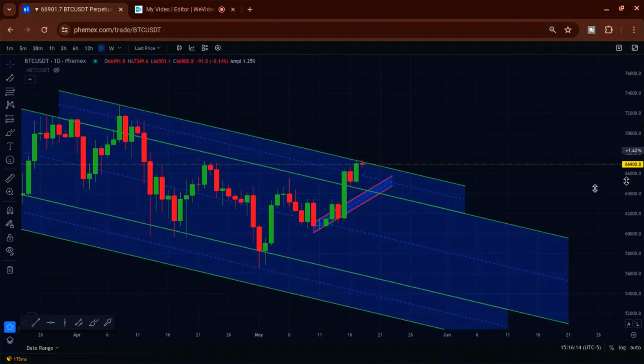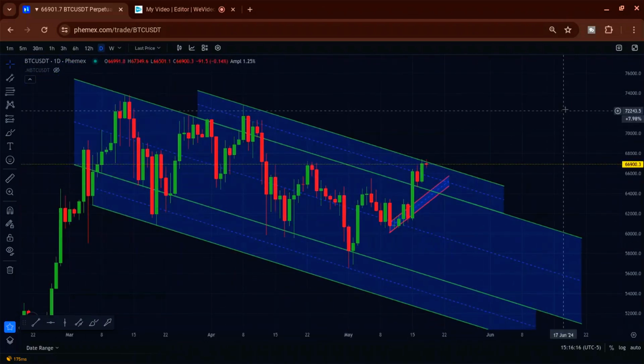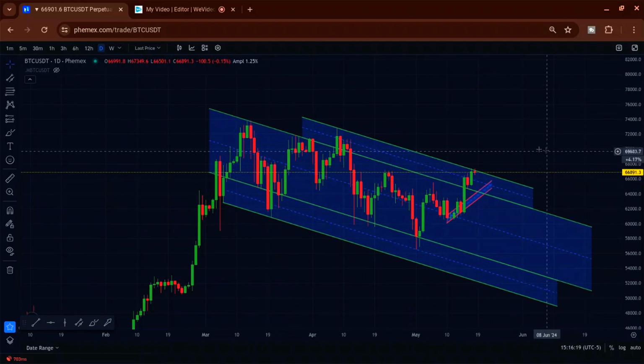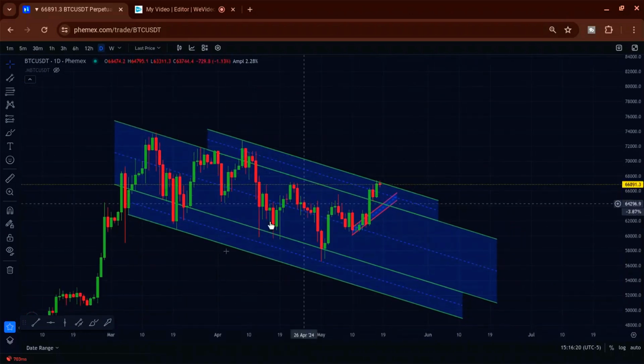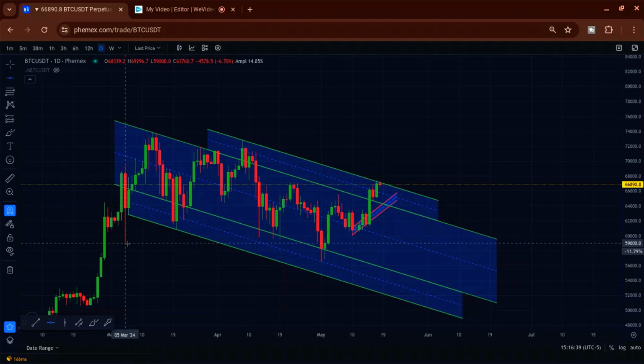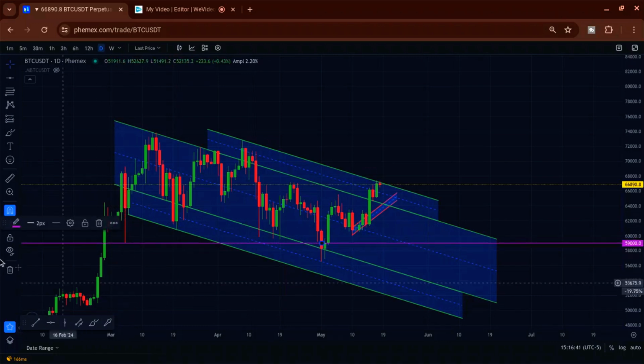I don't really keep yammering. There it is, right? And then how did I get those white horizontal lines that work so well? Well, it's nothing fancy. I'm not doing anything here that's anything amazing. It's just observation and experience. So what I do is I go back here and turn my magnet on and go back to the wicks of the previous hard dumps. Boom, 59,000. Let's turn that guy white.